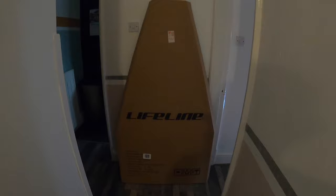Anyway, back to the unboxing! It's a rocker plate by Lifeline, which I'm very lucky because Ames has bought this for me as a present. It arrived yesterday, so we're going to unbox it — I've just taken the outer wrappings off but haven't looked under the covers yet. It's a Lifeline rocker plate to use with Zwift, from Wiggle. I saw an advert a few days ago. I've been looking at these for a couple of months — originally priced at around £250, but reduced to £99.99. I said to Ames, 'My days, that is such a bargain,' and she very kindly ordered it.